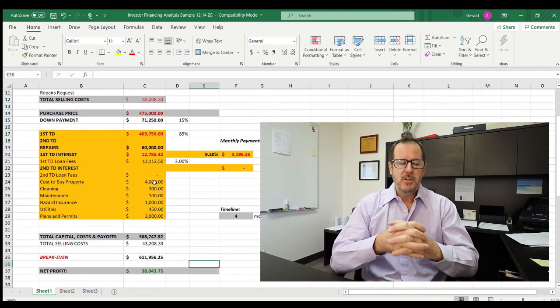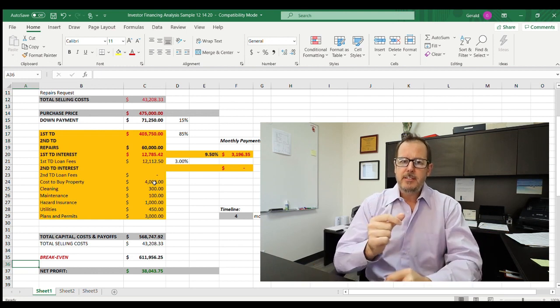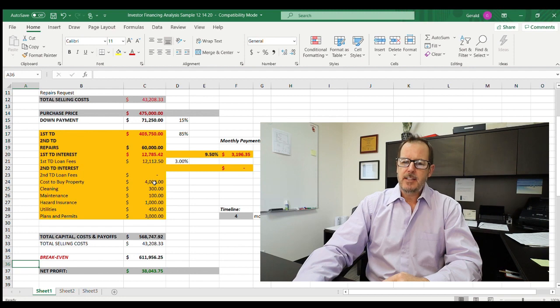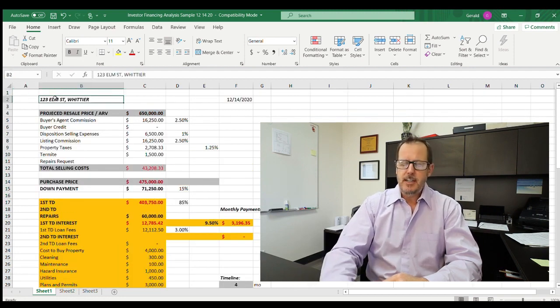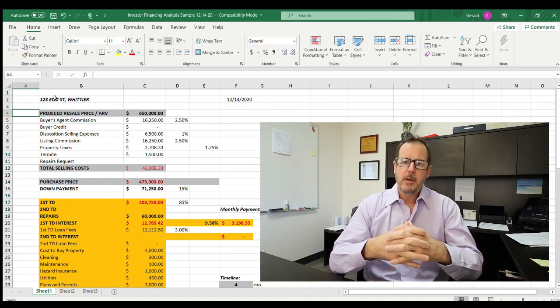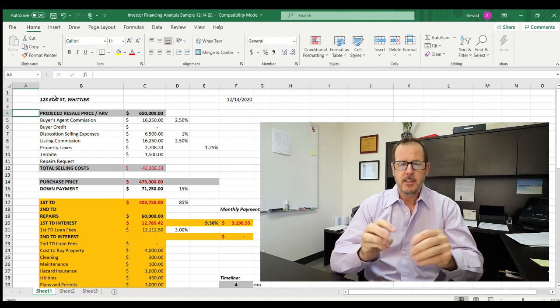The best investment you can make is the one you just pass on. You need to make quick decisions when you're going to buy a flip. You want to decide, are you going to buy it? If not, move on to the next deal. And you don't want to waste a lot of time. I see too many people investing so much of their time going to the city, driving all the comps. If a realtor or a homeowner gives you the opportunity to buy a property, you want to be able to determine within a couple hours if you want the deal.